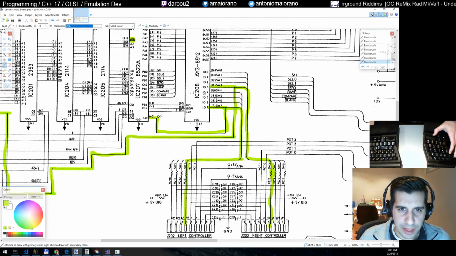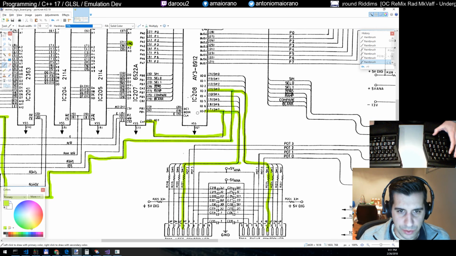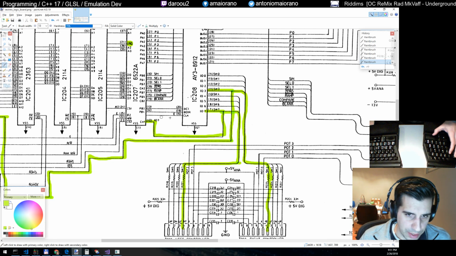My guess is something in the sound chip will cause this to enable the CA1 line, or maybe it's the other way around, but it looks like that's what it would be.